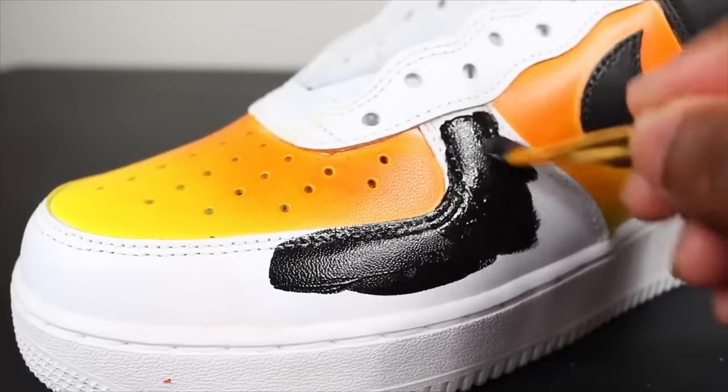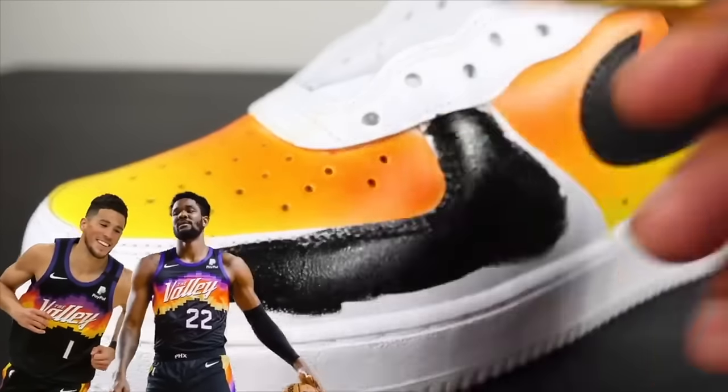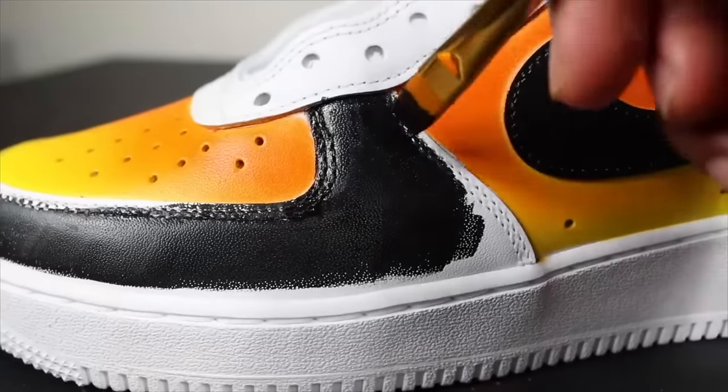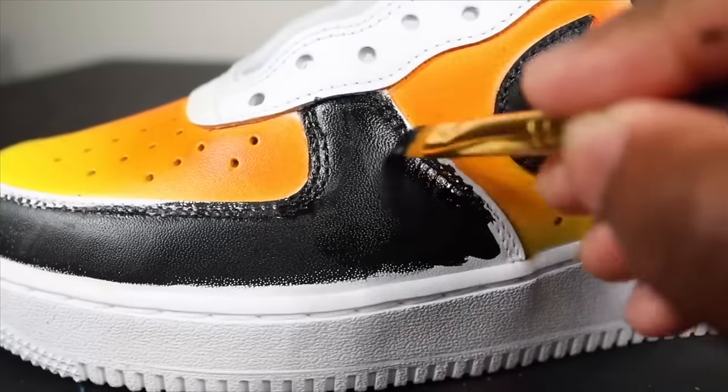Hey, look, man, the Suns are tough. Devin Booker, DeAndre Ayton. I mean, if I had to choose any other team that may make it to the finals from the West, it would maybe be Golden State, because they're pretty tough too. But I'm going with the Suns on this one.